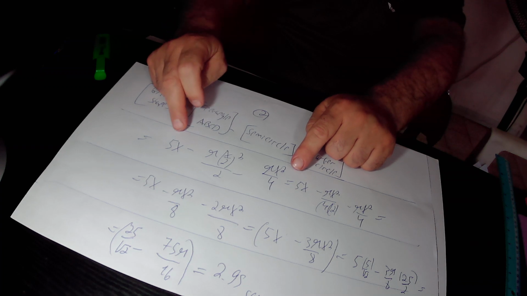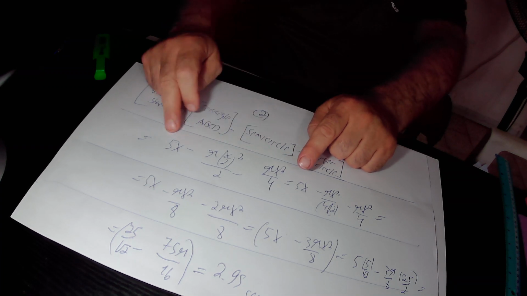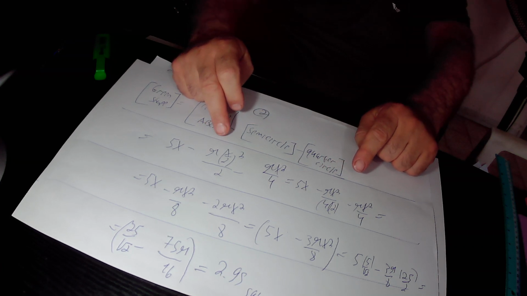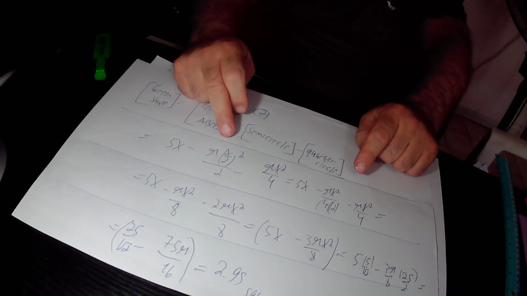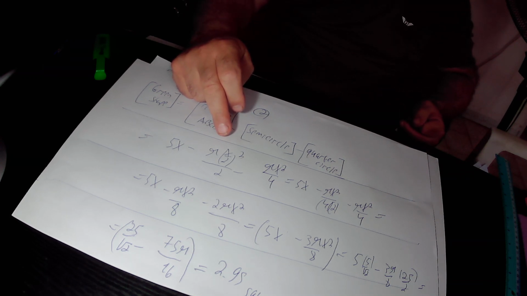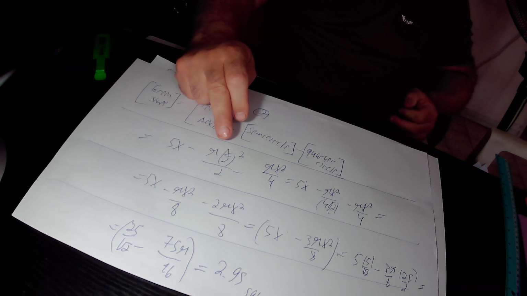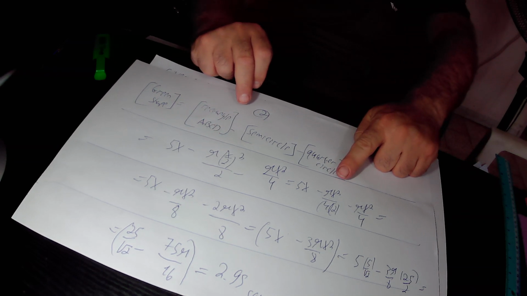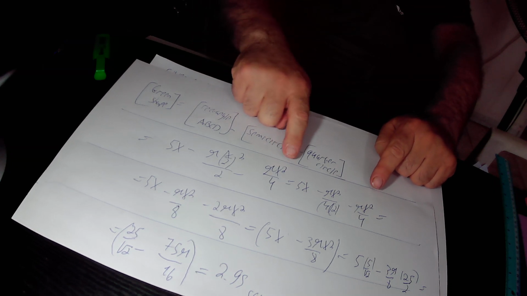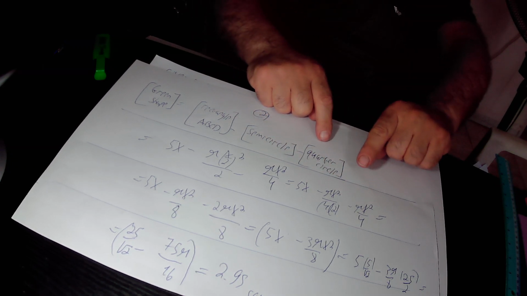What is the value of this expression? This equals 5x. Here we have minus pi times (x over 2) squared over 2. (x over 2) squared equals x squared over 4. And therefore, in total, this expression equals pi x squared over 4 times 2. Here we have minus pi x squared over 4 for the quarter circle.